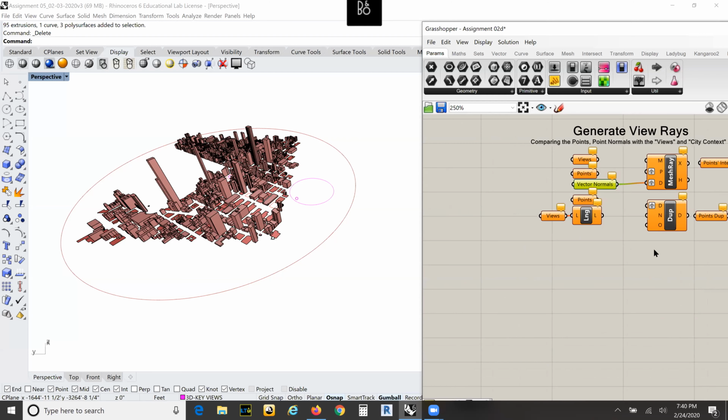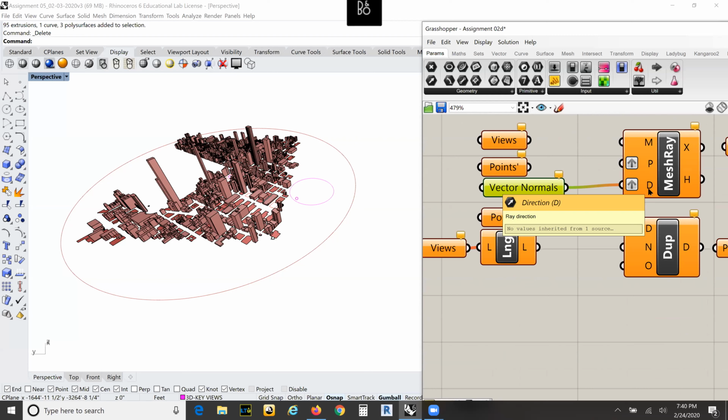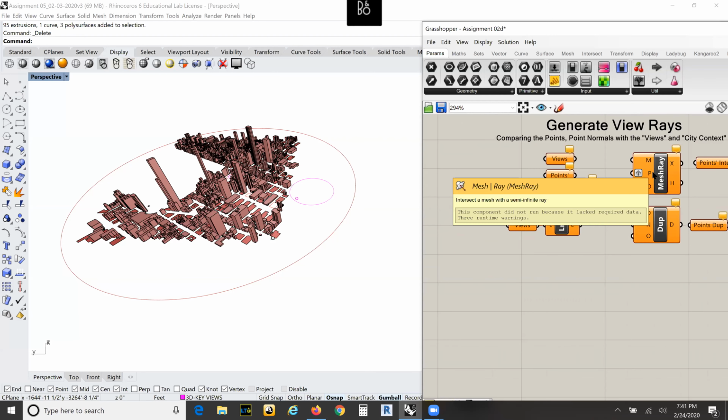So it's looking for our mesh, our directions. It's looking for intersects a mesh for infinite rays. That means it's looking for points. It's essentially saying, give us a starting point so we can shoot these meshes.